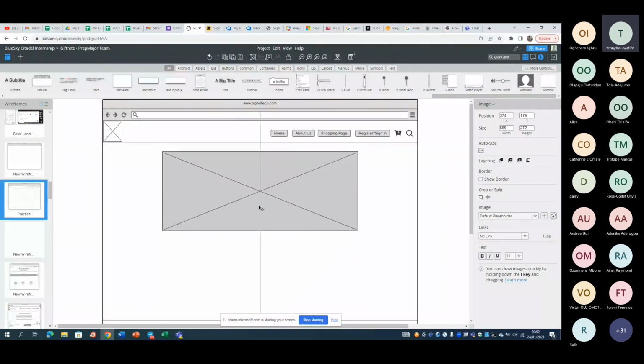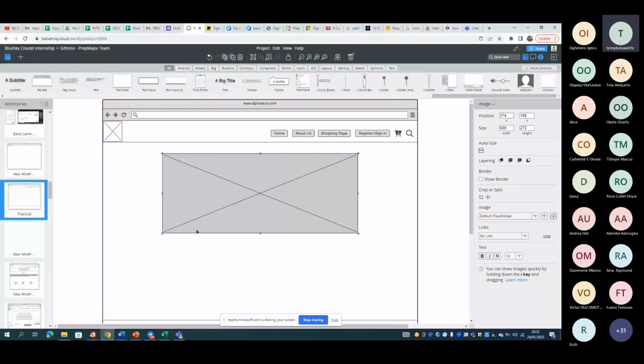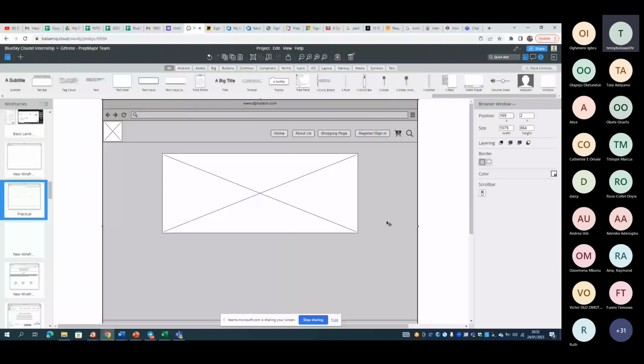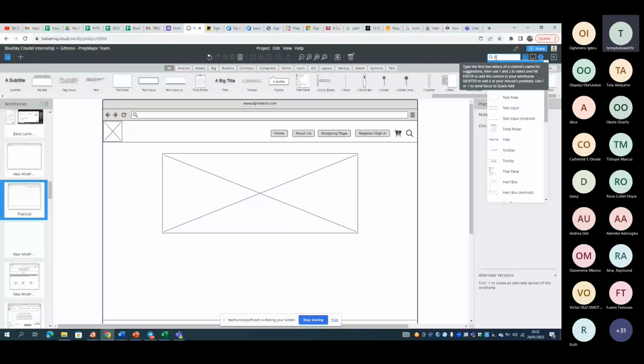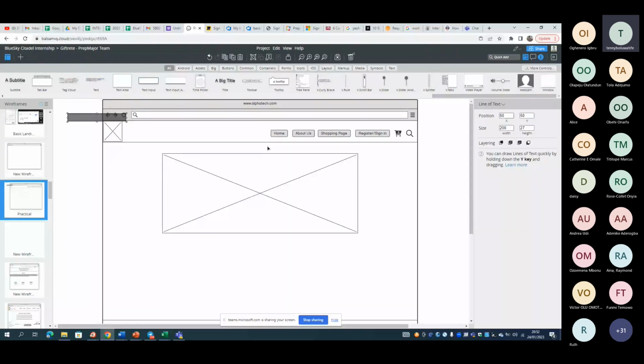Let's do it like this. And if there's supposed to be a text representation, I can just type a line of text, and click on it. Once you click on it, just type whatever it is that you want.